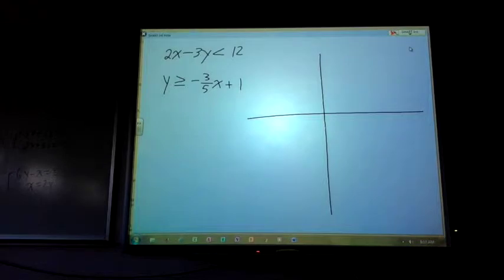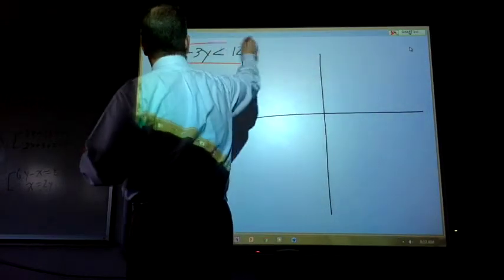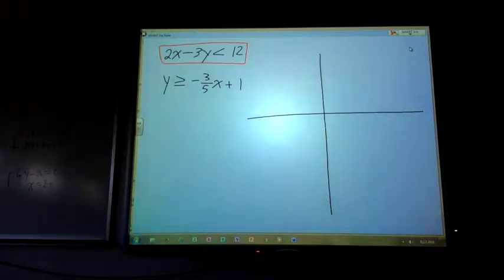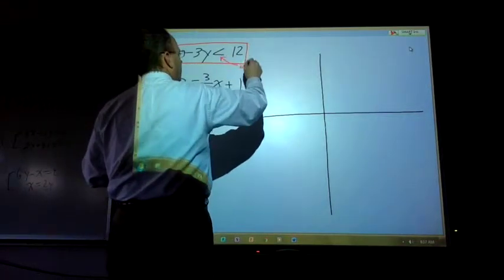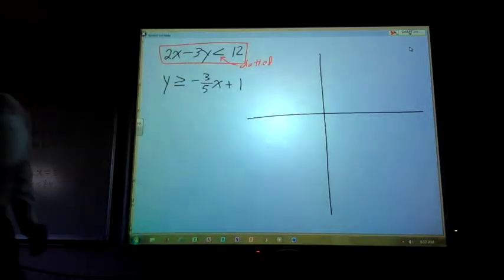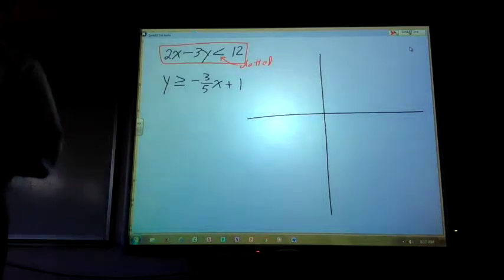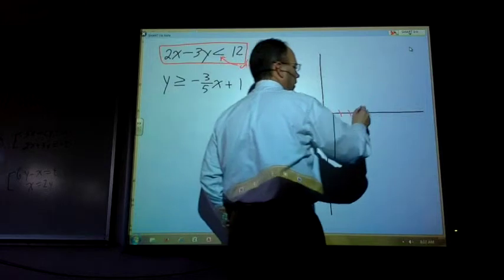Megan, the very top equation, I'm going to box in red, so we'll graph it in red. Is this going to be a solid or a dotted line? Dotted, okay. So this indicates that it'll be dotted. If I were to use the cover method, Megan, and I were to cover this, I get 2x equals 12. So what would my x component be? 6. So in the x direction, I go 1, 2, 3, 4, 5, and 6.